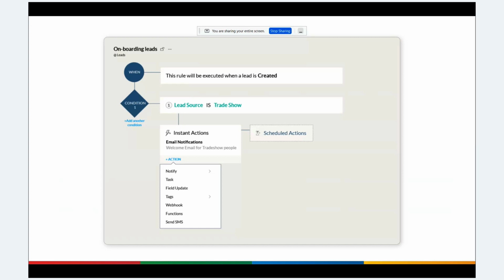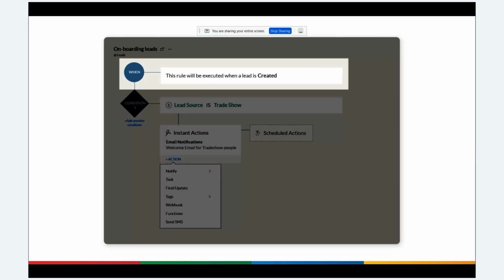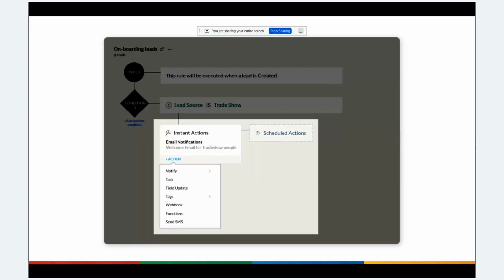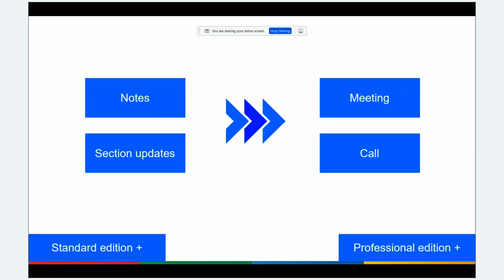The most obvious tool to do this in Zoho CRM is a workflow rule. So a workflow rule is pretty simple. You have two components. You have an event which triggers the workflow rule. And once it's triggered, you have a set of actions that will be executed either immediately or in the near future. So it is obvious that if you increase the kinds of events that can trigger workflows, and you increase the kinds of actions that you can execute as part of workflows, you can cover more use cases in your CRM. And we've done just that.